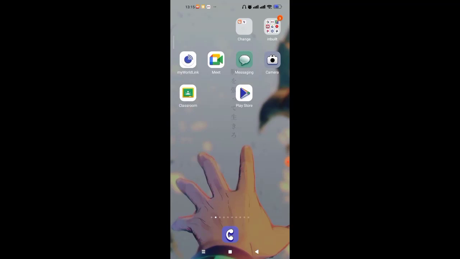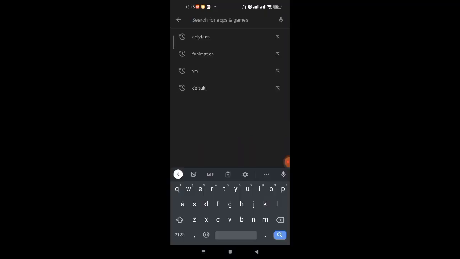First of all, make sure that you're connected to the internet. Once you make sure that you're connected to the internet, open up Play Store. After the home page of Play Store opens up on your screen, on the top of your screen you'll see a search bar. Go ahead and click on it. Once you click on the search bar, type in NETFLIX and click the search button.